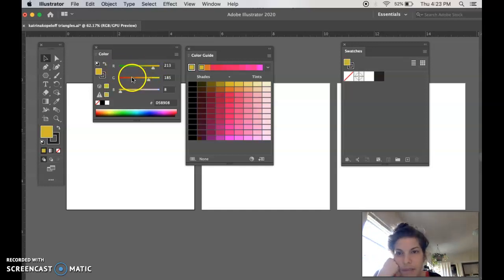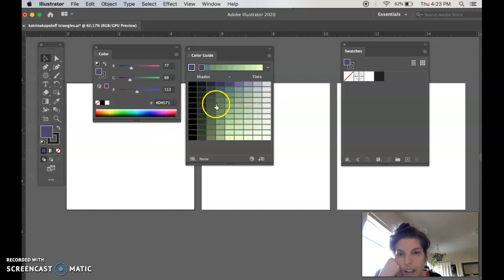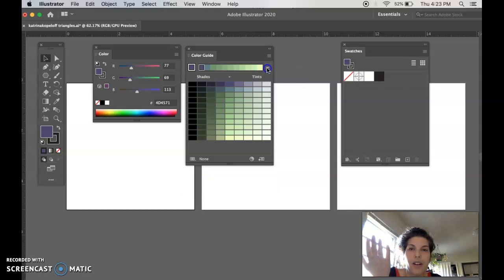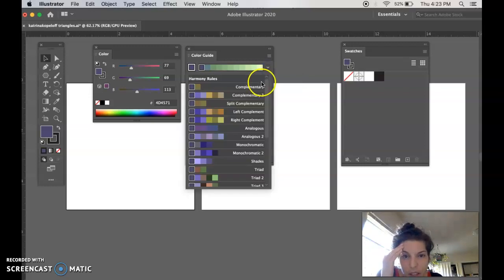So I can add more green, I can add more blue. So I kind of like these greens here. So I'm gonna click on, if this doesn't look like this, go to this arrow, and we want to find monochromatic.